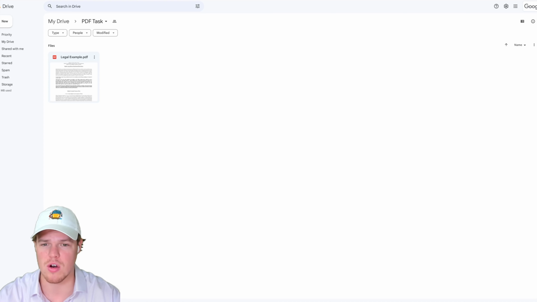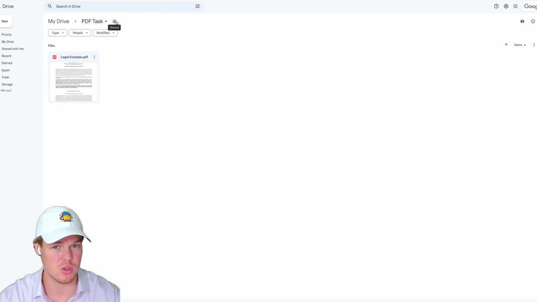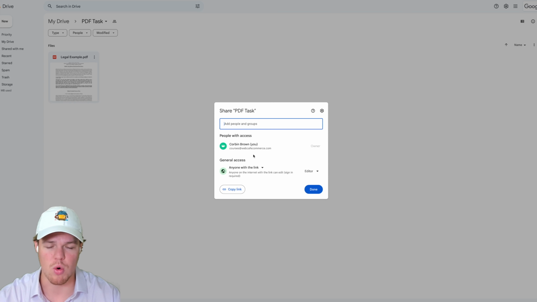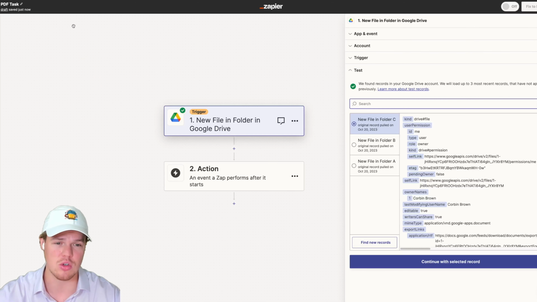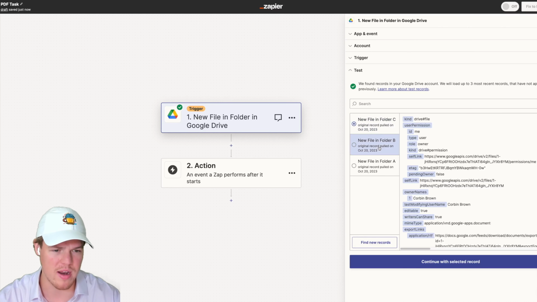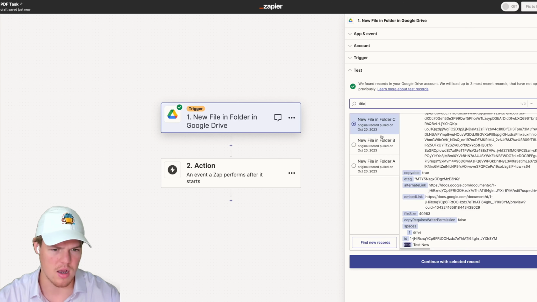One thing I want to point out here is sometimes you run into errors with authorization. What I suggest, so make sure no one has access to your underlying link, is that when it comes to sharing, we're going to choose anyone with the link as an editor. This is going to allow the API to get access to specific content found within that PDF. So for us, we're going to find the specific file that we were just dealing with. I'm going to hit title here, not that.